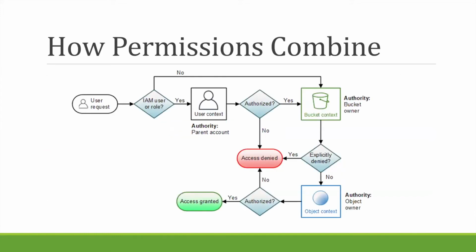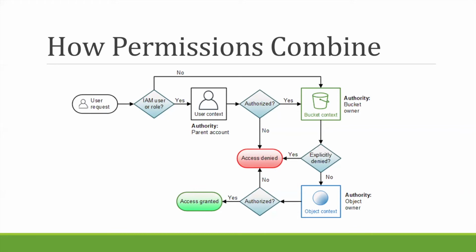So let's put that all together. And this diagram is straight out of the AWS S3 documentation, and there's a whole section on security that if you're interested in this topic, I would recommend you read through because it goes in far more detail than I can in this lightning talk. But we'll just go through this flow of accessing an object. So we start off as a user request, and we say, well, is the person making this request a user or a role? And if so, we look at their permissions in IAM as granted by their parent account to say, do they have access to use the S3 service at all?